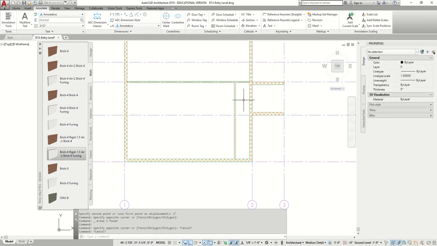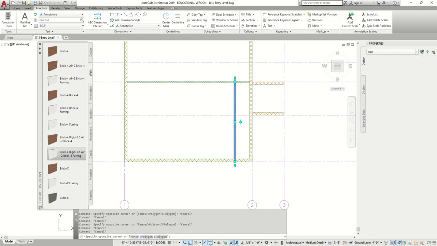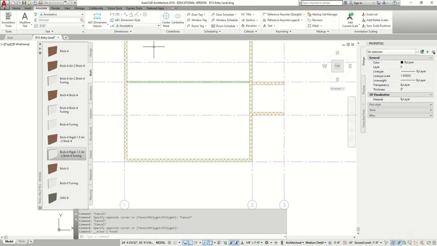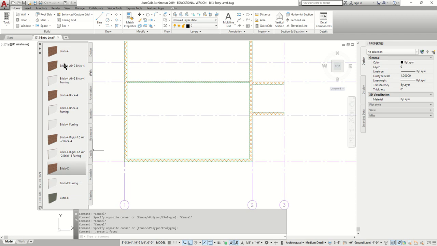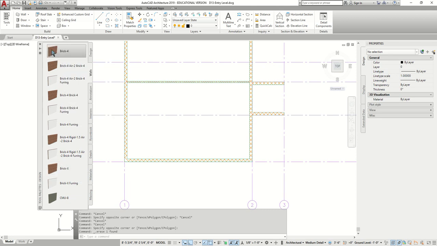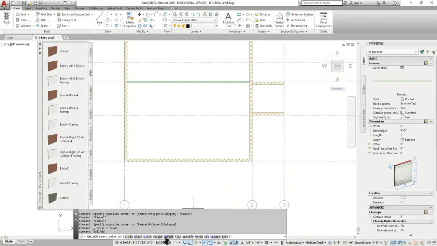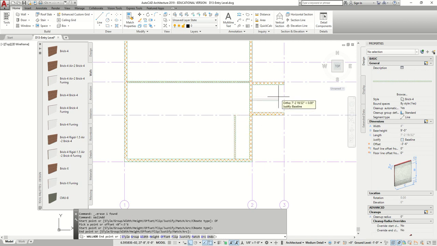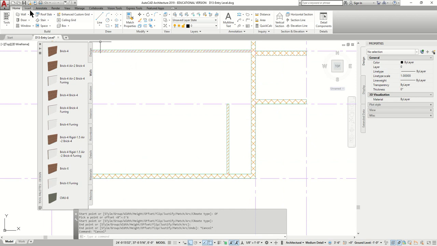The other way I could have drawn this wall, just to show you, is I could have done this. Let's erase this one for now. Let's go do the wall again. Brick wall. Let's just click on it. And we're going to have an offset right over here. See, it says offset. We're going to type in 3'6". Click from this wall here. Go upward. And we have it as well. If I go check quickly, I'm going to make it all the way up.